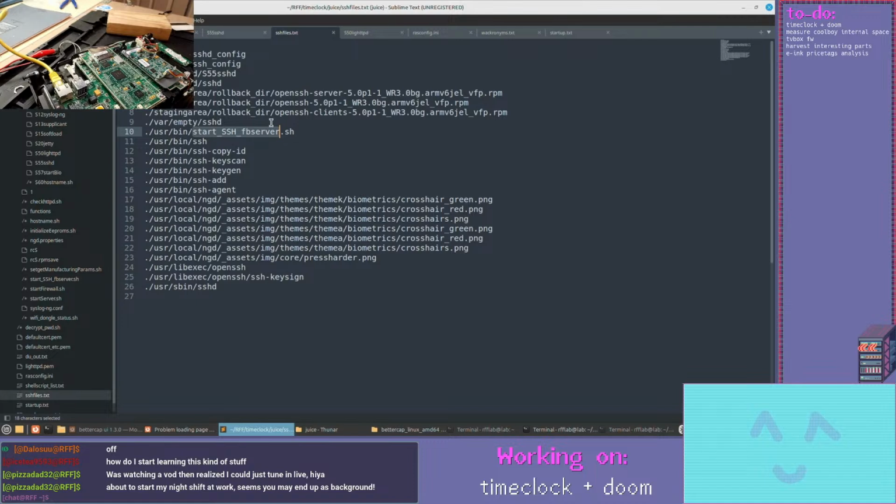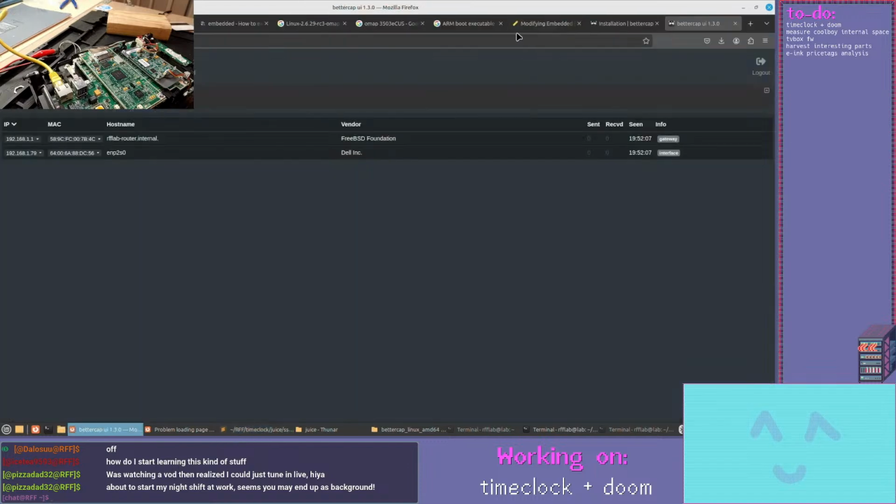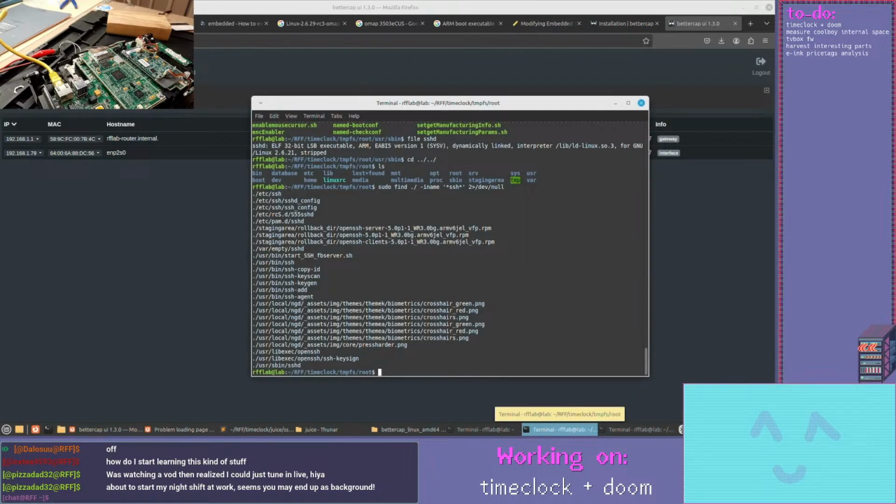Frame buffer. I'm assuming FB is for the fire something. Could be that. Oh, crosshairs.